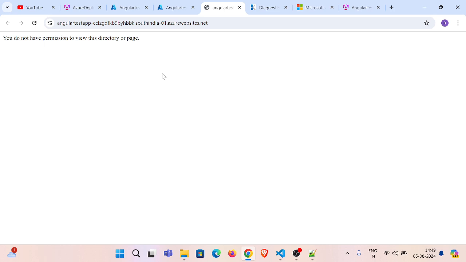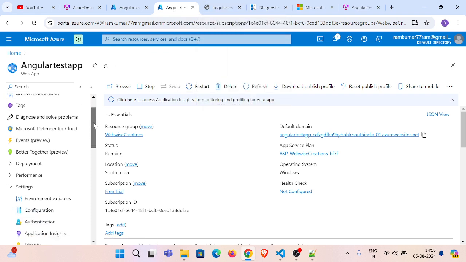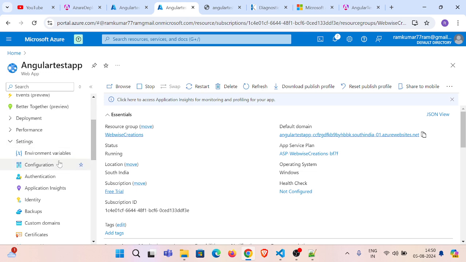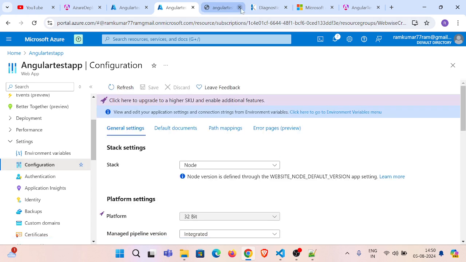Okay, it is showing, you do not have permission to view this directory or page. There is something we have done wrongly on the configuration side. Okay, I'll go to the configuration side once again.